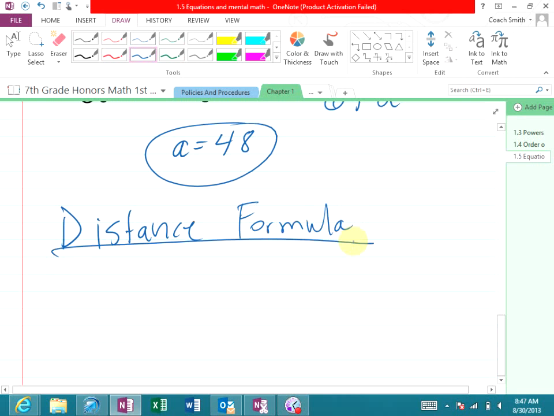Okay? The distance formula. That's the next thing that we're going to talk about. Now, the distance formula, anybody remember it? We've talked about it, off and on the last 2 years in 5th, 6th grade. Anybody remember the distance formula? Nobody? I'll give you 100 for the year if you remember the distance formula. Just joking. Not going to give you 100 for the year.